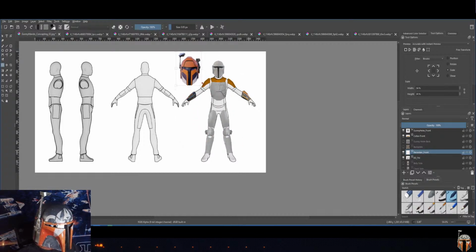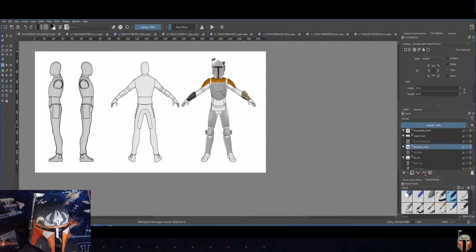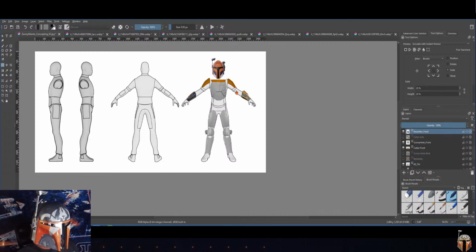So I'm holding down Shift while I do this, and this lets me move the helmet and shrink it down. This is actually the helmet's about the same size as the gunny helmet. So let's move this up. If I want to reposition this layer, we've got these awesome up and down arrows. I want to move this thing up so it's sitting in front of the gunny helmet. Awesome, cool. Now we can see kind of what that looks like.